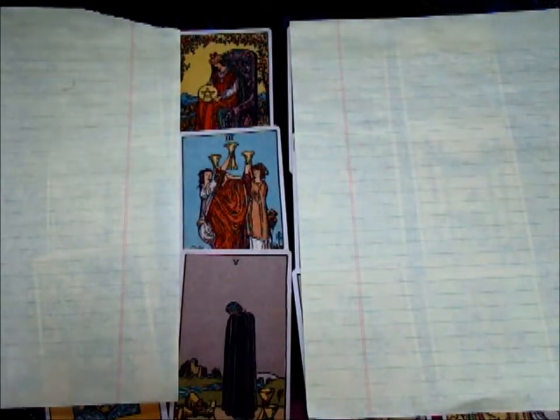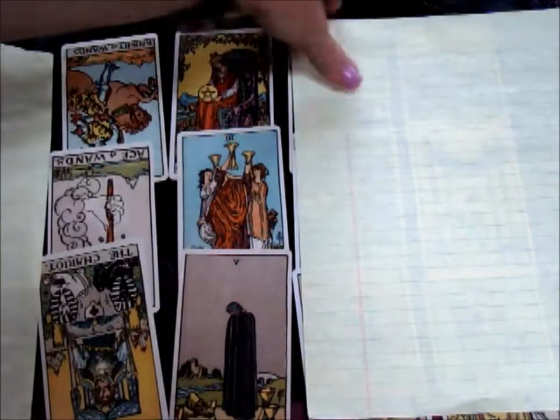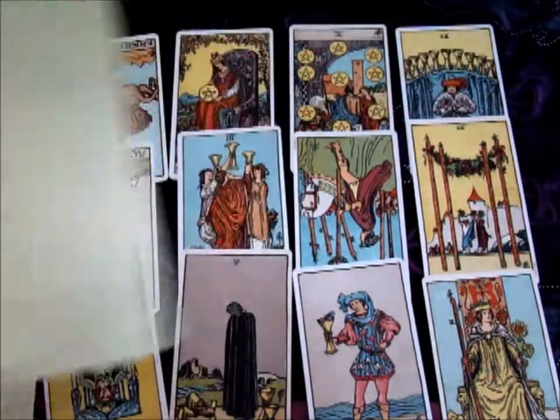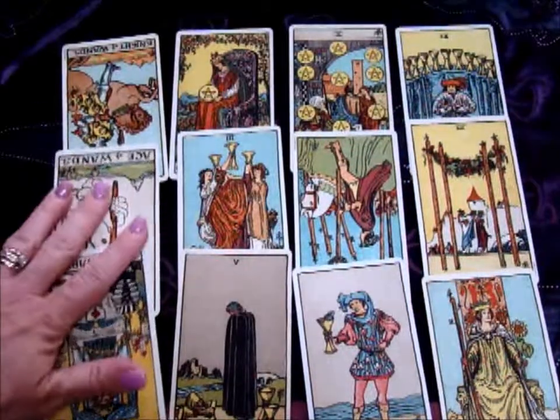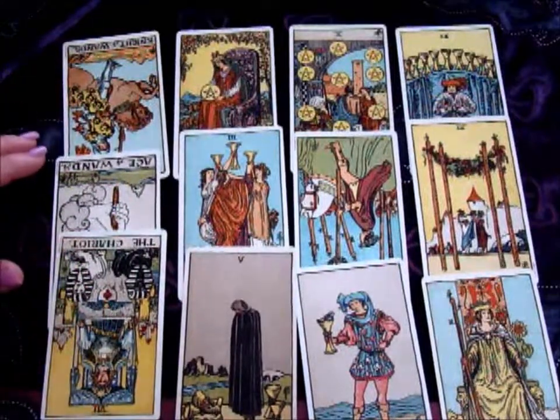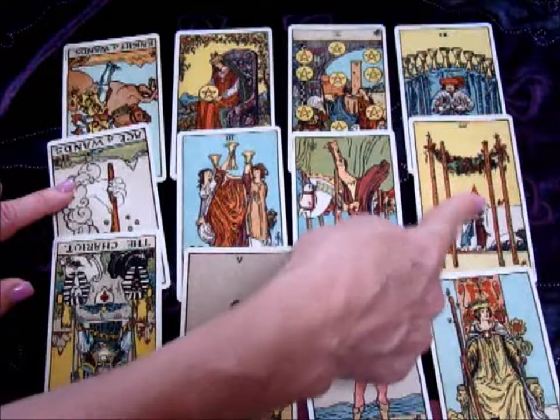It's in the house of challenges, and this is in the house of situations, and this is in the house of advice and the house of outcome. But what I would not want to do, what I find kind of messes up the reading, is if you start doing what you do in Lenormand, where you'll mirror this to this.